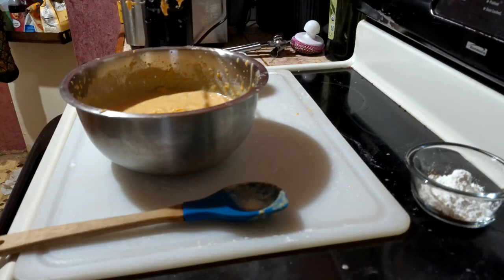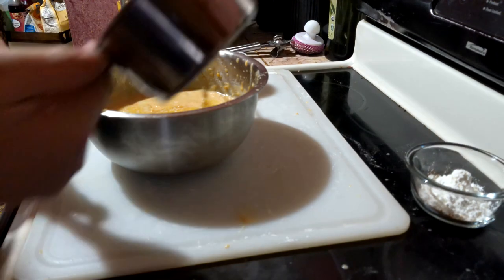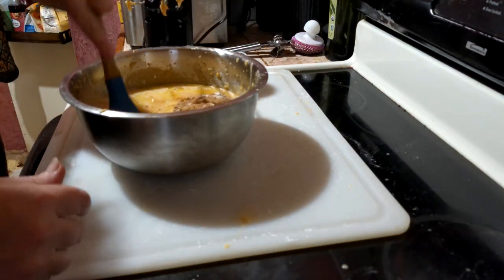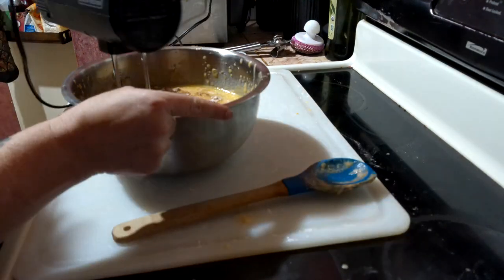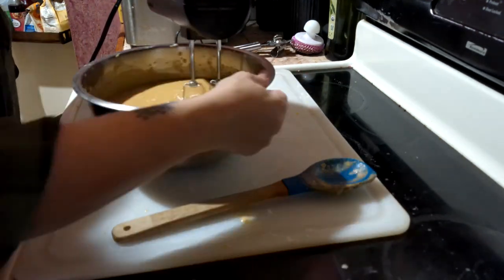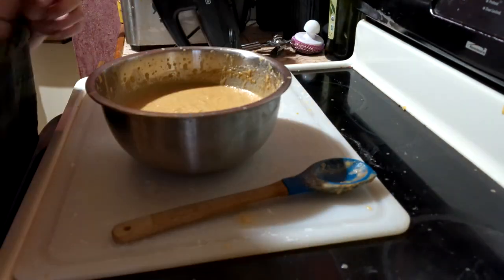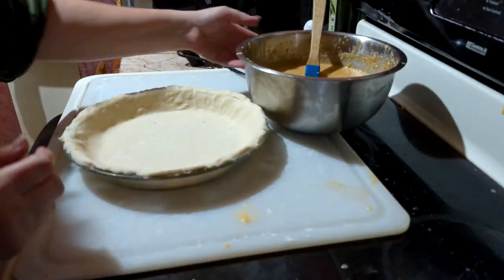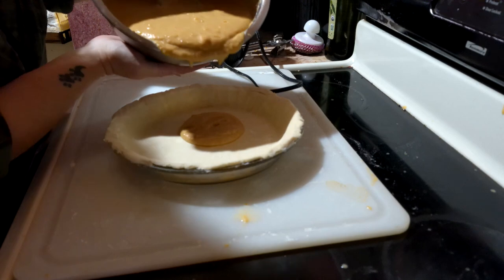Add the two whole eggs plus one egg yolk and the heavy cream or half and half. Use a mixer or egg beater and beat until smooth. This should take about three minutes if using a mixer or five minutes if using a manual egg beater. There may still be small visible bits of sweet potatoes — that's okay. You just want to make sure that anything bigger than a sweet pea is broken up. Once smooth, add the vanilla, brown sugar, salt, butter, cornstarch, and the spices. Mix until creamy, about two minutes with a mixer or three to four minutes with a manual egg beater. Once again you want all larger pieces of sweet potato broken up — tiny fragments are okay. Home cooking is a little more forgiving. Remove the pie shell from the refrigerator and pour or spoon the filling into the pie shell. Spread it evenly using a spatula or the back of a spoon.